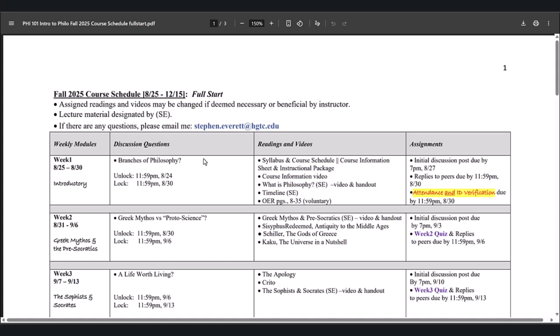you can look through this for any given week and you read it from left to right. So week 1, which is what we're in, you have the week 1, you have the dates associated with it, you have the topic, you have the prompt for the discussion question, not the whole thing, but you know the name of the link that you're looking for inside the class. You have the unlock and lock times. This is when the week begins, the unlock. This is when the week ends and you lose access to be able to make changes to what happened during this week. Then you have the readings and the videos, as well as the assignments for every week.